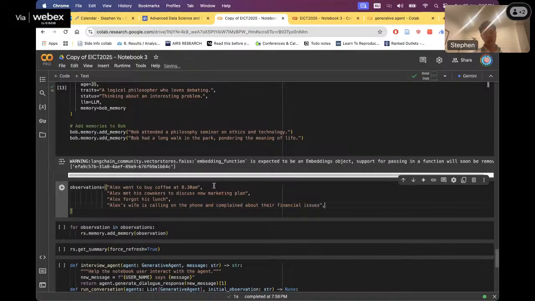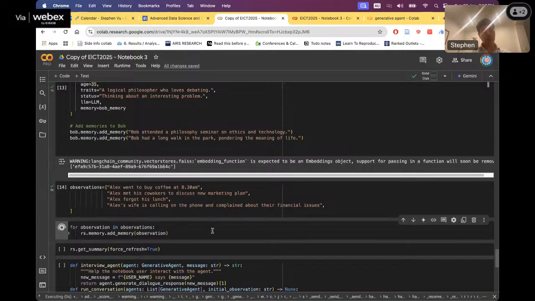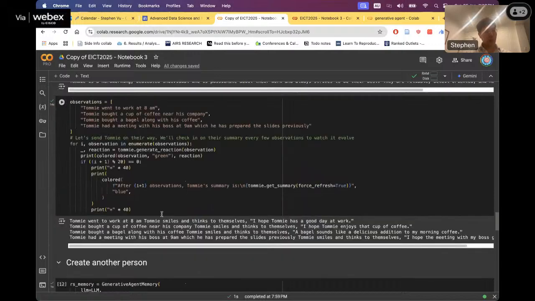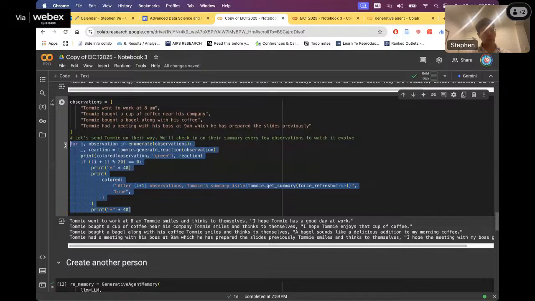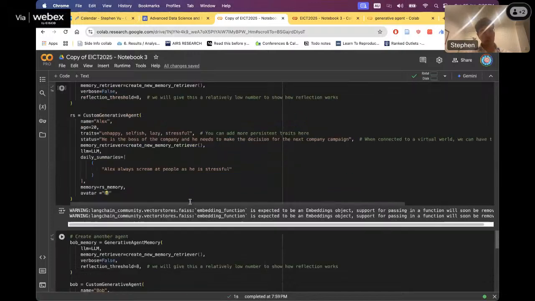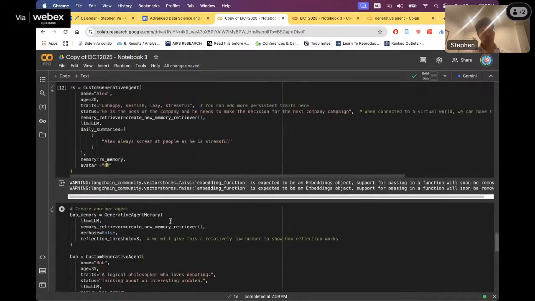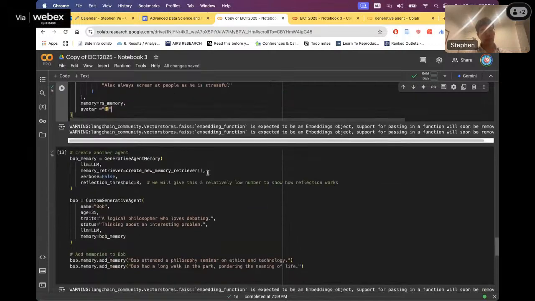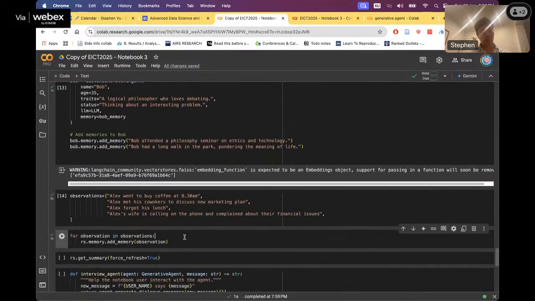All right, so we try to create a very set life for Alex, and let's see how it works. So we save it in terms of memories here, and we do observations. We also want to see the observations of Alex. You don't have to run it like me. I'll just run it for you so you can see their different behaviors.